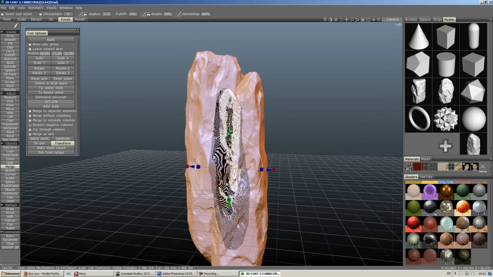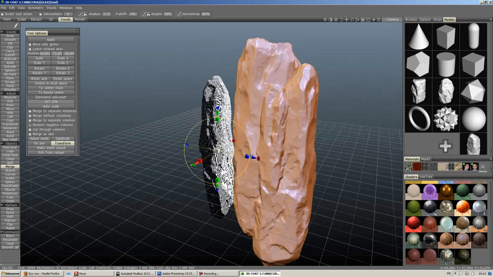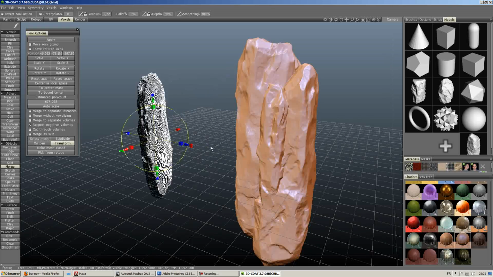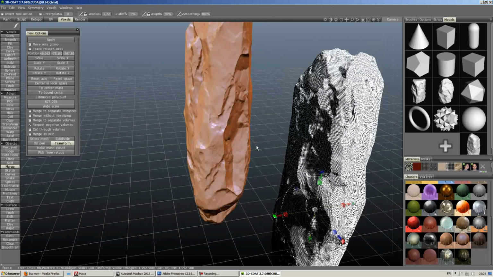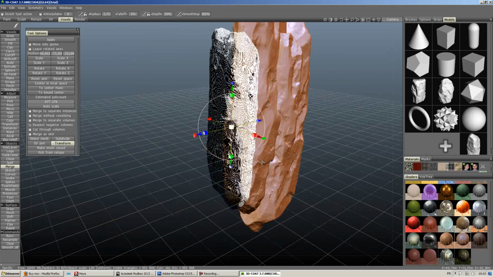Press enter again to add volume. If you want to subtract volume, you could do the same process, but while pressing control, then you press enter, it is going to subtract volume. Just wait a bit for it to work, and if I move the mesh, I've subtracted volume. And this is the power of voxels. So I'm going to cancel this step here.